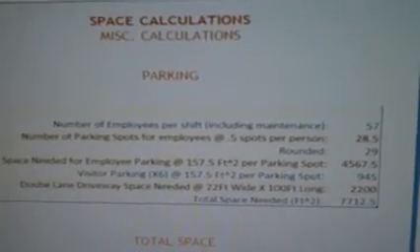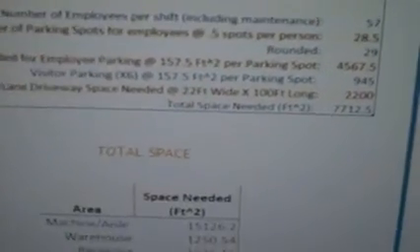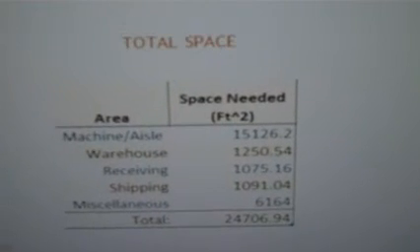I had to calculate the space needed for the machines too, so for every machinery we needed to find out how much space the machine took up, how much space the operator would take up, how much space the out bin, in bin, and sometimes the scrap bin would take up. We found this total and then added it to our total space requirement. We found space needed for parking, and then added up everything.